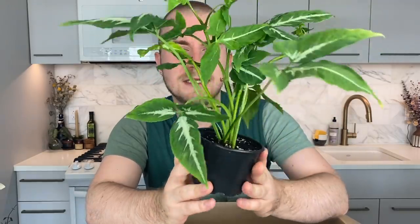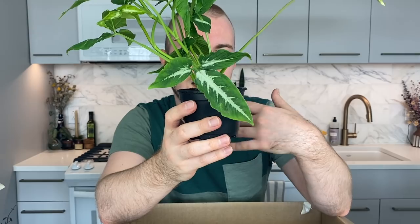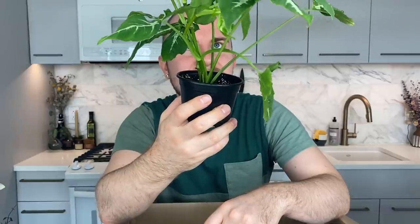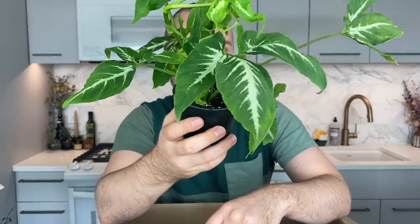I don't know how I'm going to grow it — I might grow it up a moss pole, so that these mature leaves can be enticed to stay in their mature form because I am literally obsessed with it. But as it acclimates to my home for the first month or so, I might just let it sit in its plastic pot and get used to my space. Maybe I'll put it up on one of my trellises. I think this one is just begging to be grown up a vertical setting, and I don't want to lose that leaf shape — it's just so excellent.